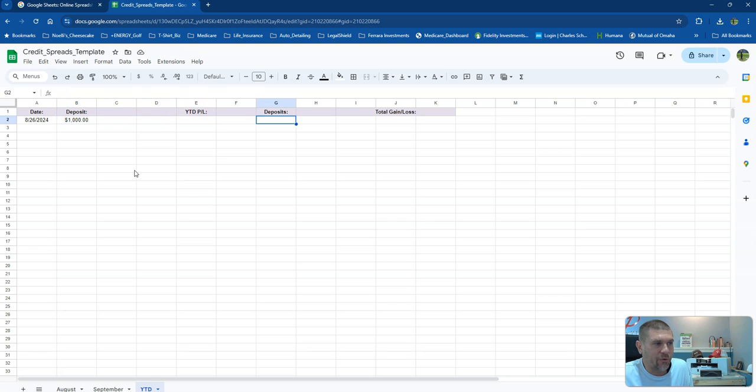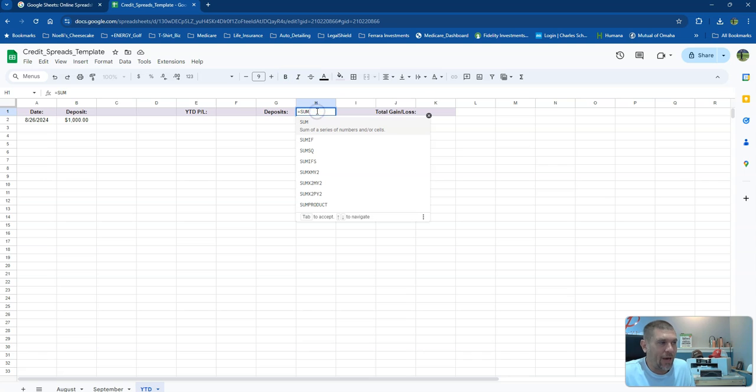So now what we're going to do for all of our deposits, what we want to do is we want to add all those up. Okay. So real simple. We're going to do equal sum, and then we are going to do everything in B. So B, whoops, equals sum, close the brackets, B2, and then we're just going to do the colon. So it's going to do everything in that row. Let's just do B100. All right. And then there we go. Now we have that. All right.